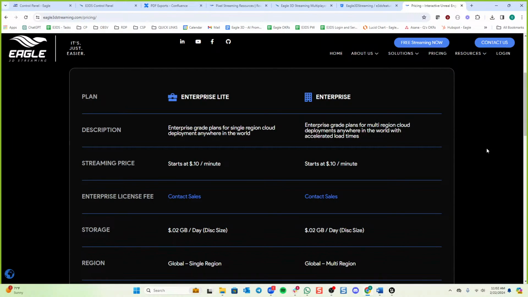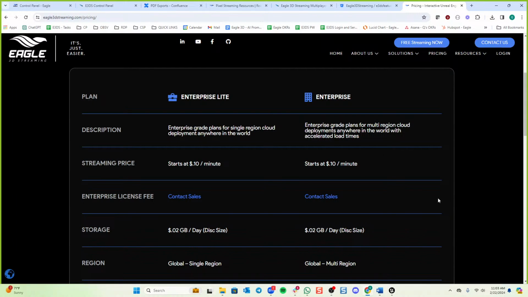So if you have 100 simultaneous users all connected and they each stream 10 minutes, then you're at 100 times 10, so that would be 1,000 minutes total. What we look at is just the total number of users that have connected, and we multiply that by our price per minute, and that's how you can determine the cost for streaming.